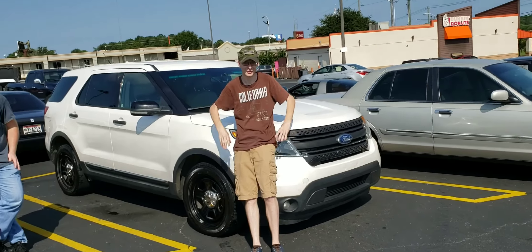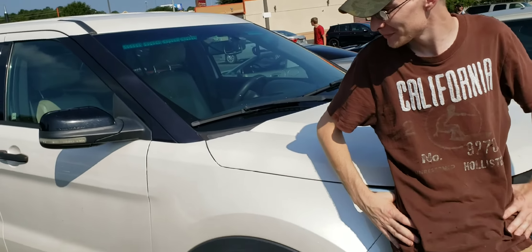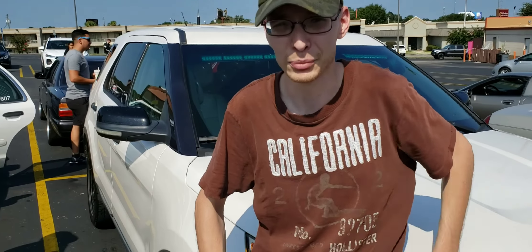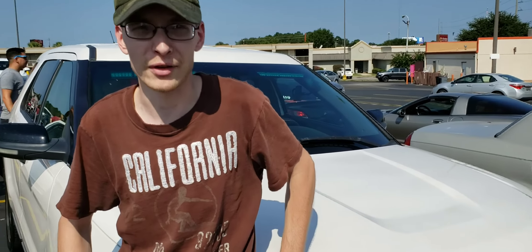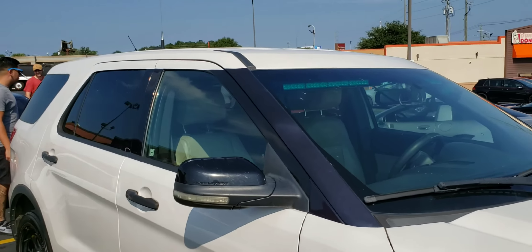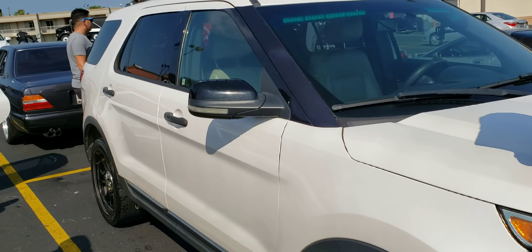This one is not a Crown Vic but it serves the same purpose and probably holds more people. My name is Jackson Smith, this is my 2012 Ford Explorer Police Interceptor Utility. It's got a 3.7 V6 in it — zero to sixty in about six and a half seconds. It's pretty much all stock; I haven't had a chance to do any mods yet, but I'd like to throw a twin-turbo EcoBoost in. It came with all the lights. This was a legit police car — it took down perpetrators.